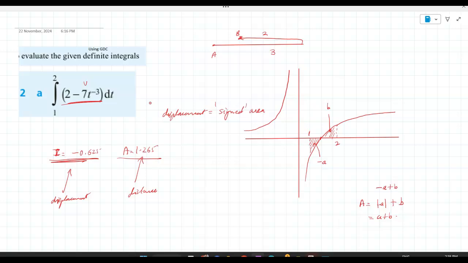So this was negative, no? Minus a plus b. You take it with the sign. You cannot ignore the sign because displacement is a vector quantity. And what's your distance traveled? Absolute value. So technically the area is this. If they ask you area, this is your answer for area. But if they ask you integral, this is the integral. So the integral you don't do actually.